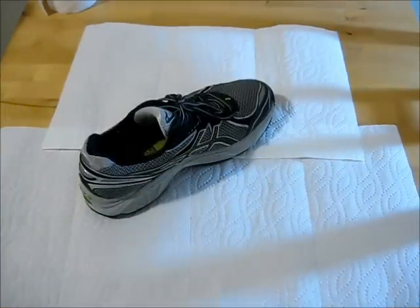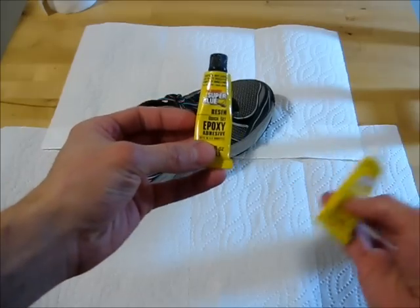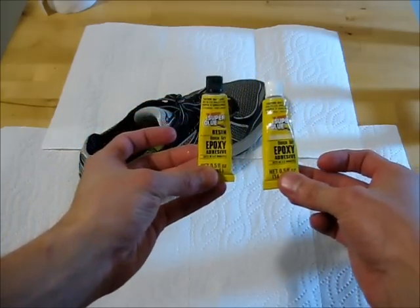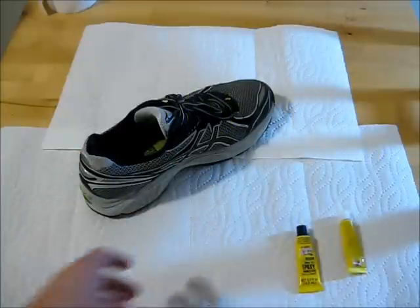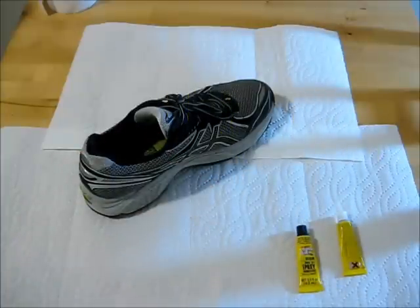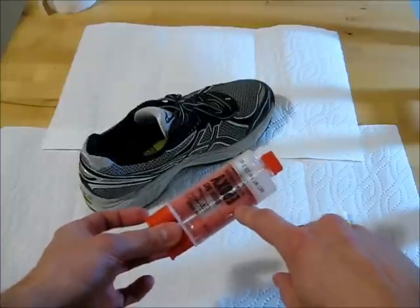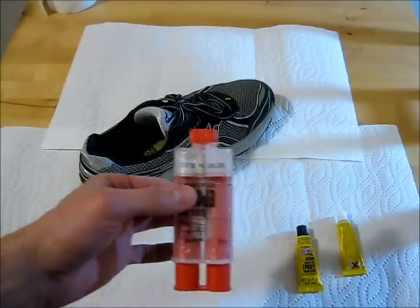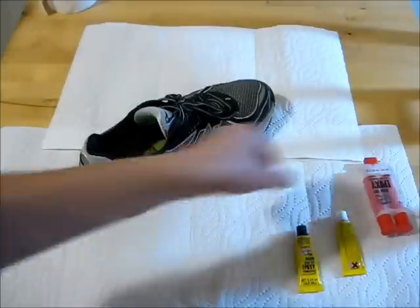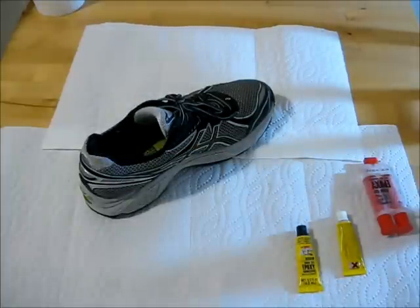Okay. And I'm going to be using this 2-part quick set epoxy. I kind of like it when it comes in 2 separate tubes like this. You can also get it in these convenient syringes where the resin and the hardener are in 2 separate sides, and you just push the plunger and it dispenses equal amounts of both. That's a little more convenient, but you get a little less of the product for the same price.